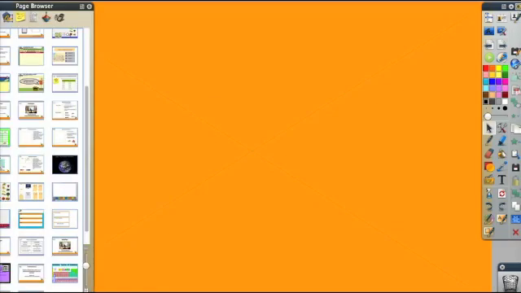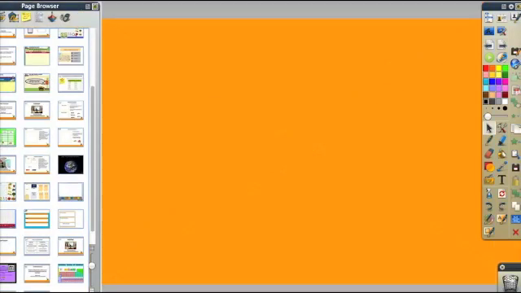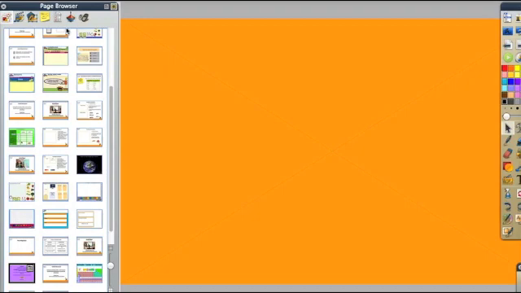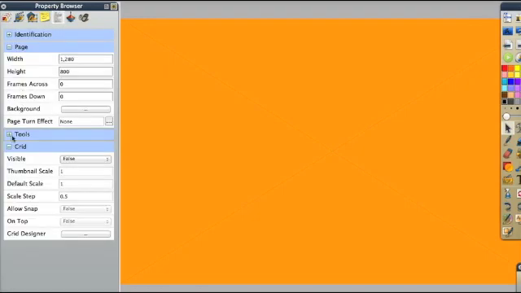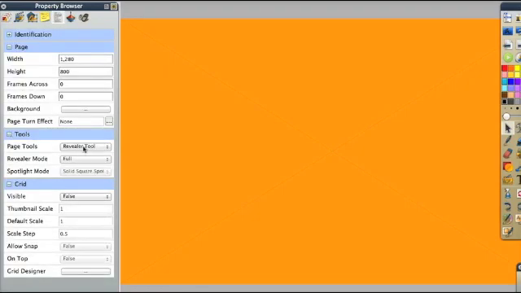I set up the revealer to show up on the page automatically in my Properties browser. So in my Properties browser, underneath Tools, you can set up the revealer tool to start when the page turns, so that the revealer tool will already be up there. There's nothing worse than creating a great activity where you only want students to see some information, but then having them see it all before you can click revealer.